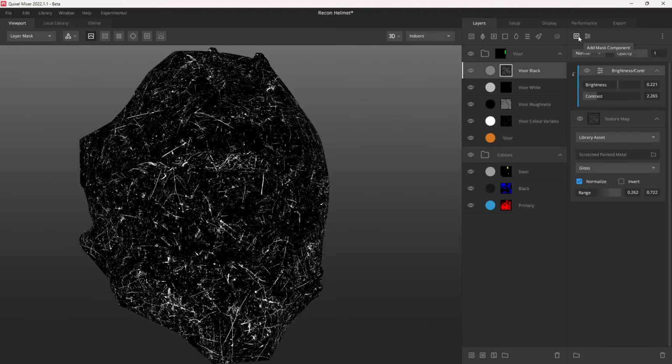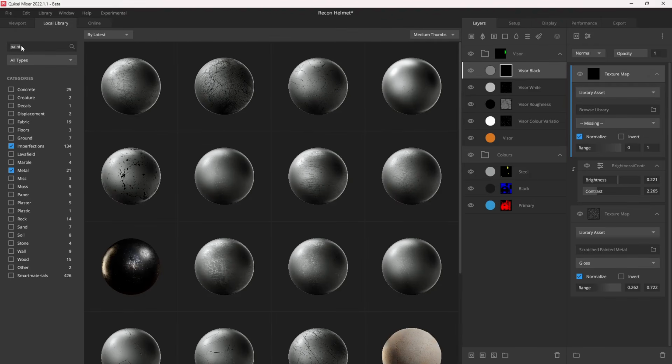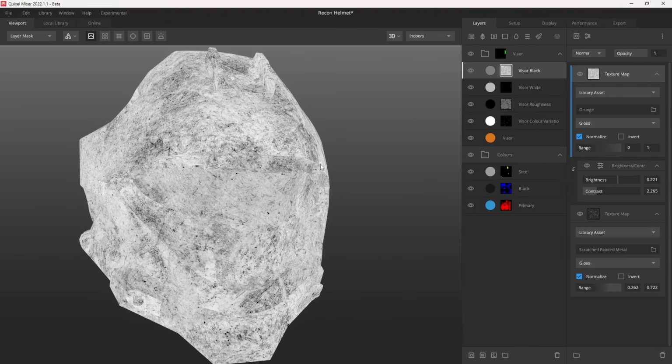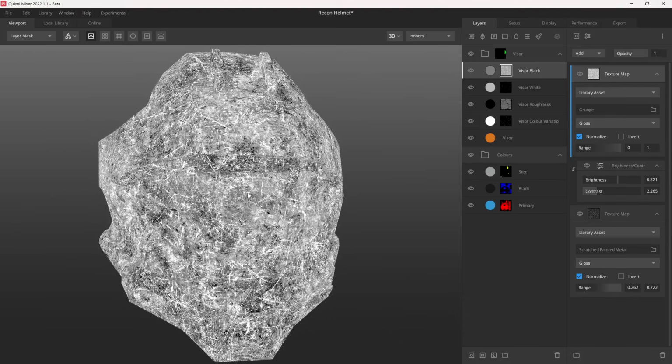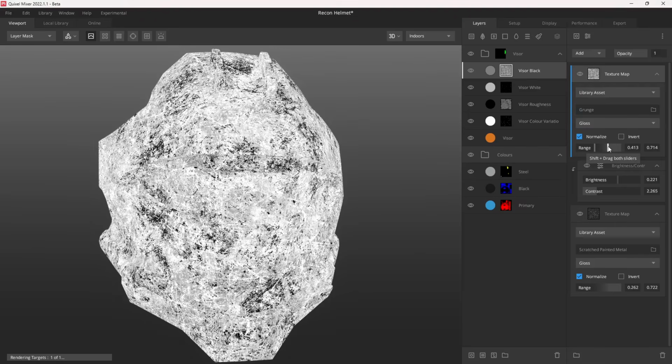And then to round out our detailing for the visor, we'll just get one more texture map, library asset, and this one we're going to use as grunge. And our grunge maps aren't as important, just because the detail's not as sophisticated, I suppose you could say. I don't know if that's the right way to describe it. But this one we're going to be adding into the rest of the visor, so it's actually going to influence a little bit more of the detail. And so in doing that, we want to clamp in the white and black values here, just so we're having less of the grunge showing through. So we'll clamp this in and clamp this into around 0.7.